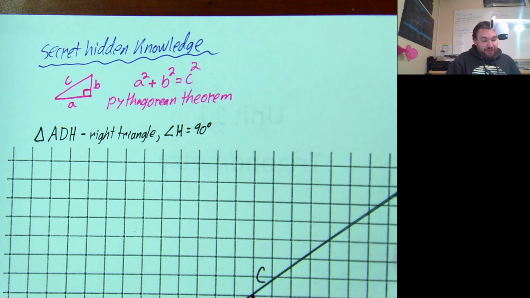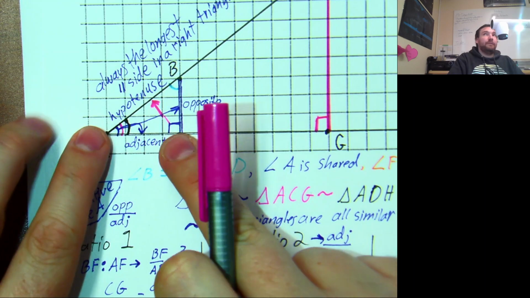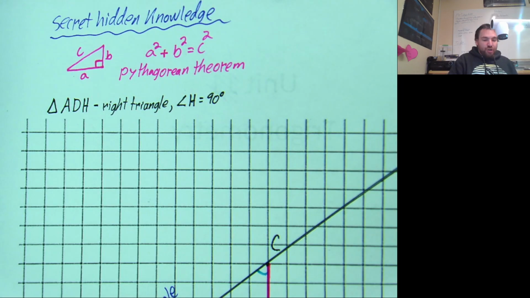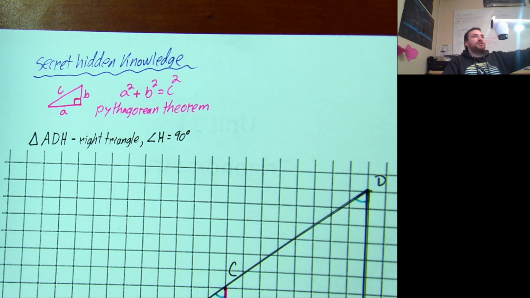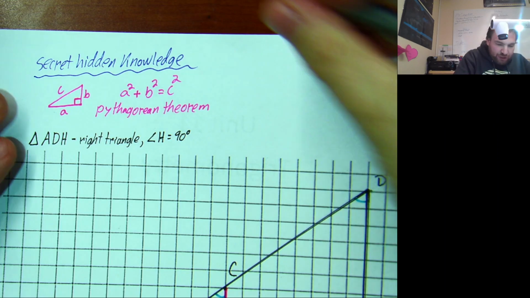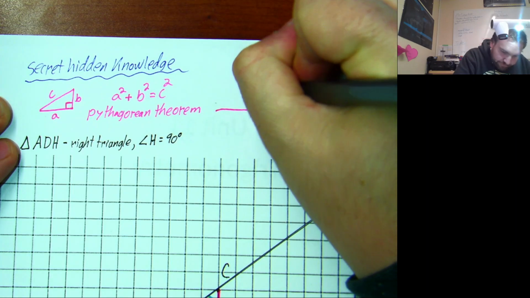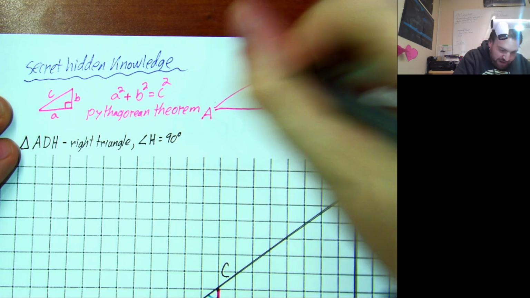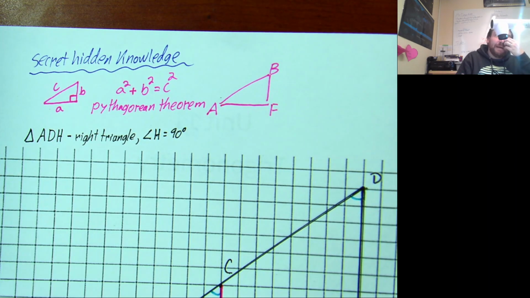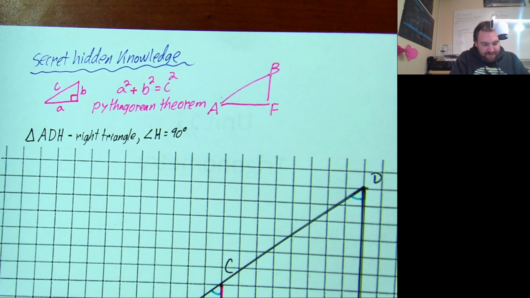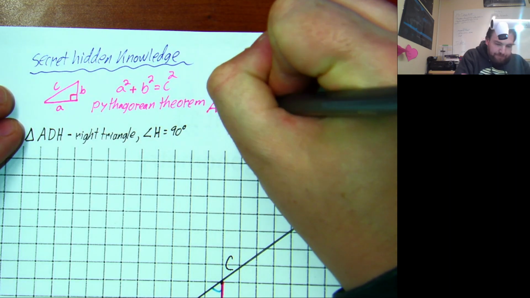I'm actually going to show you an example using this triangle down here. Write down the word theorem there. So for example, the first side, the one that Presley seemed to pull out of thin air, was the side length AB. So let's redraw this triangle here. This is triangle ABF. And just by looking at the grid, we know the lengths of AF and BF. We know that BF is 3 and AF was 4.